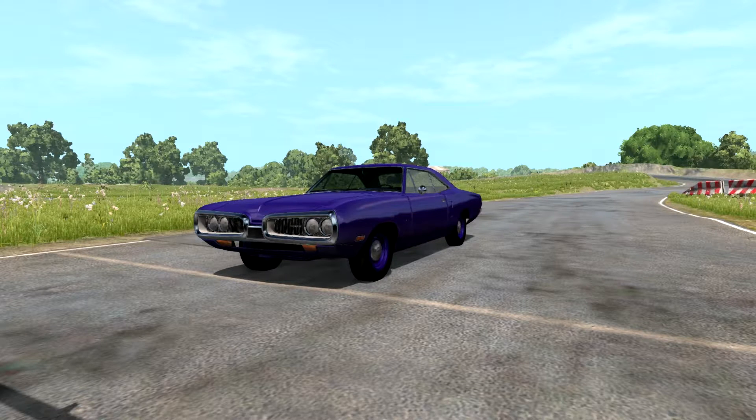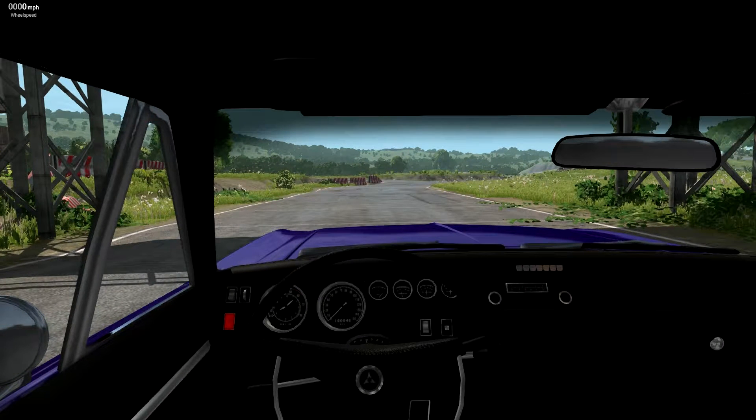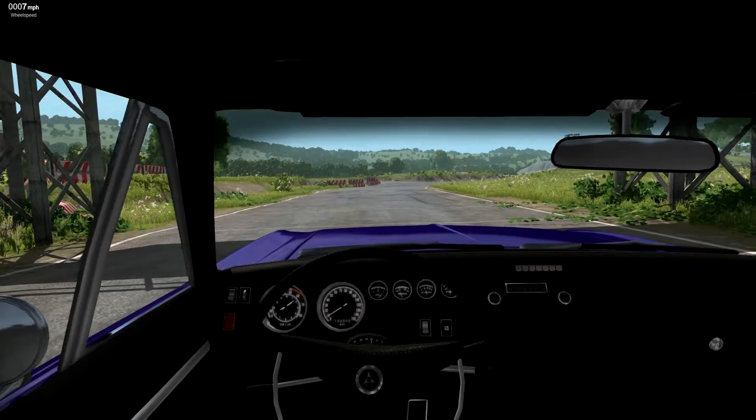There's nothing else to do but fire it up, strap in, and hold on tight. Let's get going. Alrighty guys, we are in our Coronet, so we're going to go ahead and get it started here. I didn't mention this in the introduction, but this particular Coronet has the three-speed automatic transmission — excuse me. The other cars available in this pack all have the big 440 cubic inch engine with a four-speed manual with the good old Mopar pistol grip shifter. Alright, let's remove our parking brake and turn our lights on so you can read our gauges a little better. I see the fuel gauge, I think I see the temperature gauge. Here we go — put it in drive. Can it do a burnout? Yes, it can.